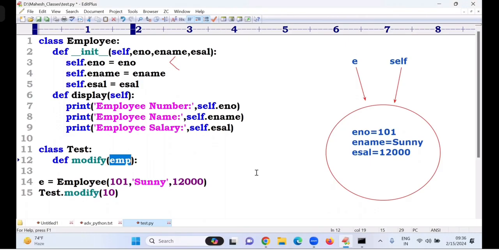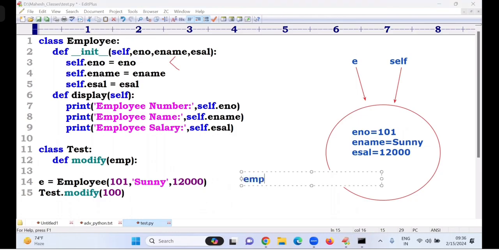Suppose a method is there and I call it, passing a value: 10 will be assigned to EMP or not? Yes. Suppose I give modify of 100, then what is the EMP value? 100. Carefully observe, only logic is there.